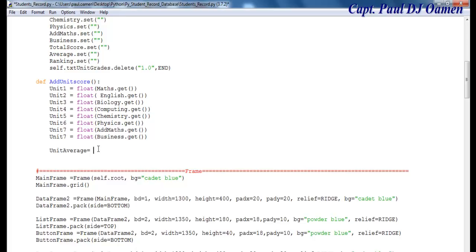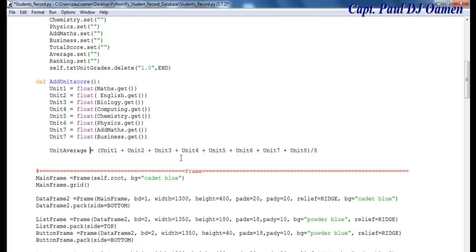Unit 1 plus unit 2 plus unit 3, that should be 3, plus unit 4, 5, 6, 7, and 8. Close that, divide by 8. That will give us the average.